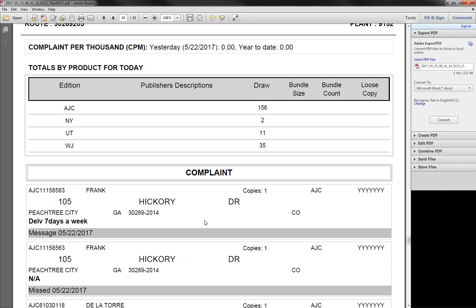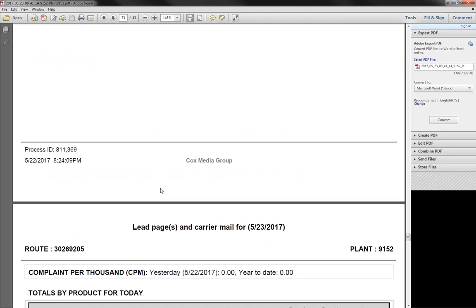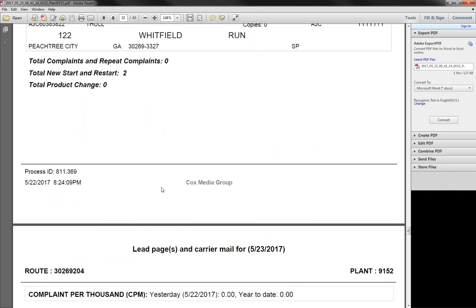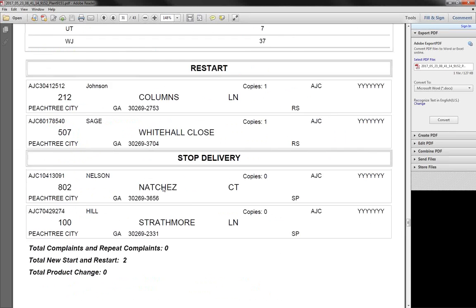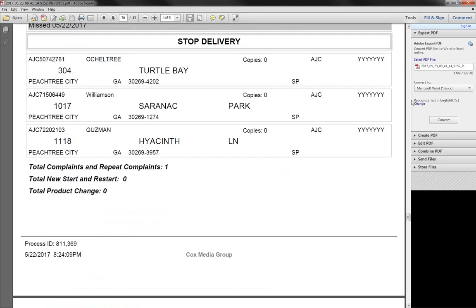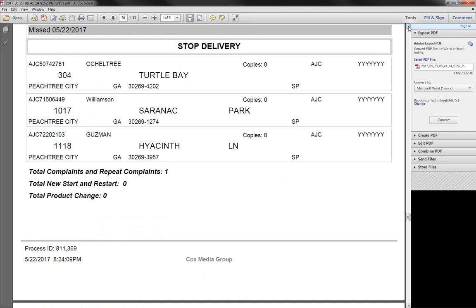That makes sense. Okay, Fred, can we look at one in 9151? I've got one right here that's on hold for vacation, to see if it's actually on the carrier mail.